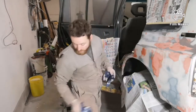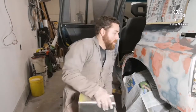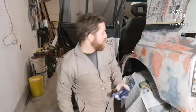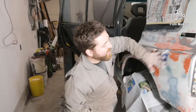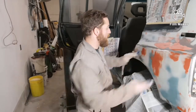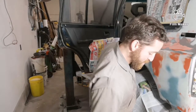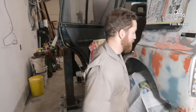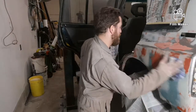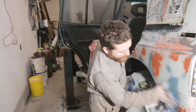My rig's going to get a little bit dry, so I'm going to add a little bit more juice to the mix. One other thing I'd like to say too, when you're doing your body work, anything that you see or feel will show up in your final coat. So you want to make sure that you have everything good. If you can see it or feel it, it'll show in your final paint job.